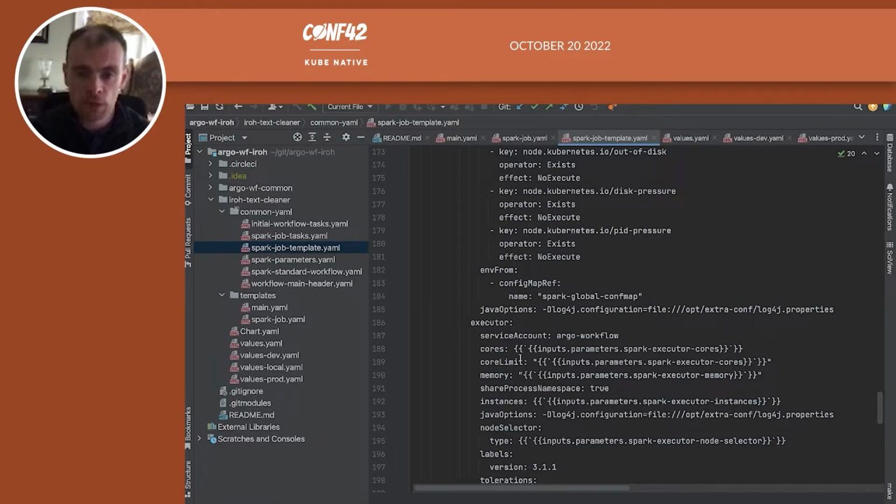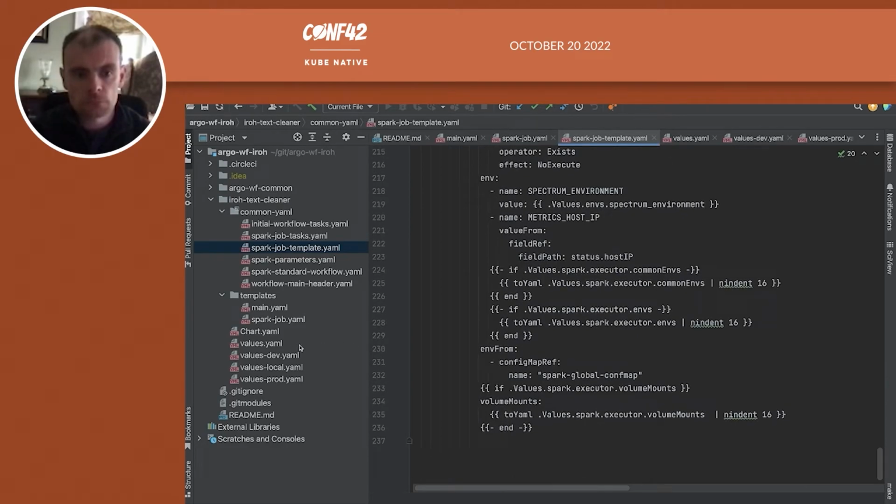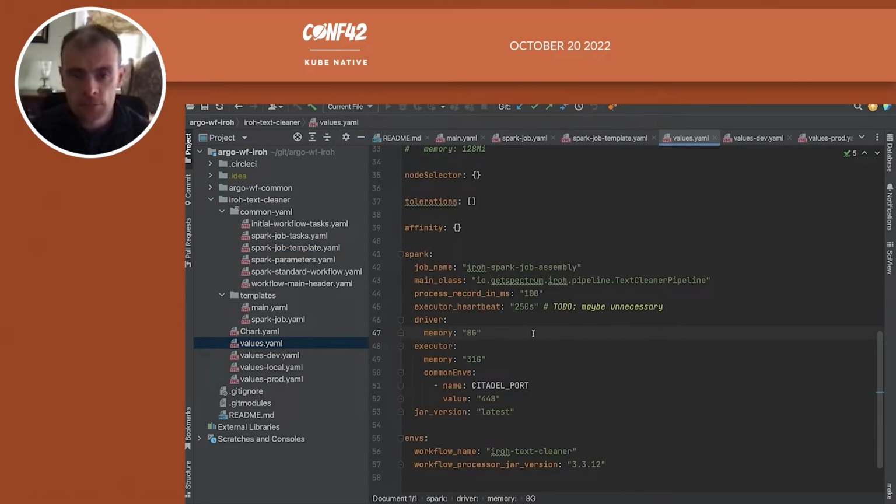Some of these are provided at runtime, and others are defined and provided at deploy time. Anything that is defined in your values YAML file is plugged in at deploy time. So these are typically static configuration values. We're defining here the job name, which contains the path to the S3 bucket, the main class to run, how much memory to use, and then some other configurations like the versions to use of jar files and some environment variables.